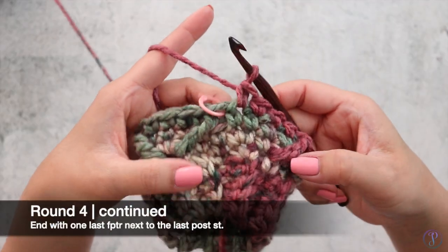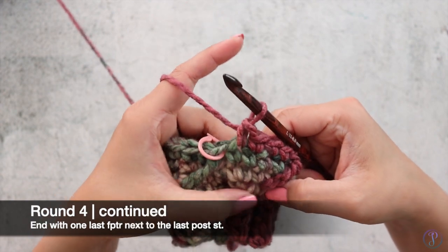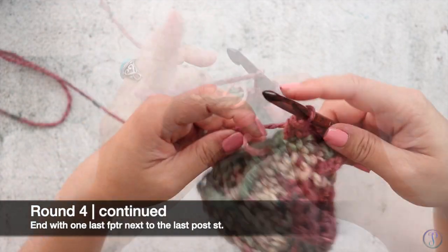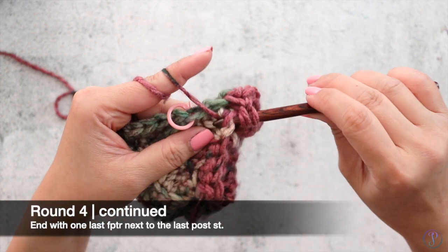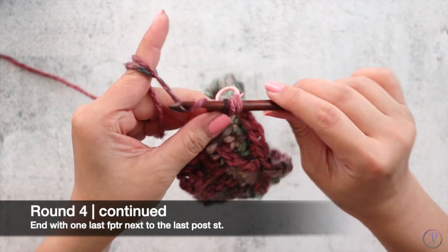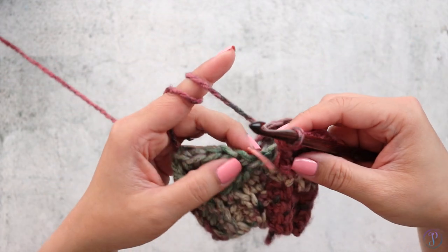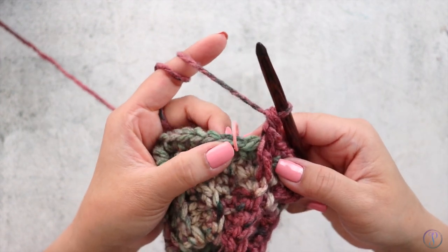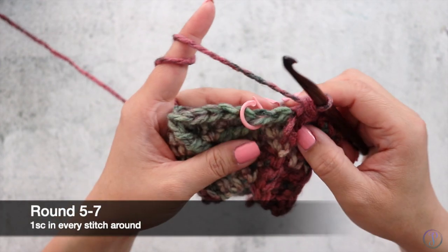Okay, so we're at the end here, so we need to work 1 more front post treble right back in this direction, and then we will continue on here. Okay, yarn over twice around the post, yarn over, pull up a loop, yarn over, pull through 2, yarn over, pull through 2, and yarn over, pull through 2. Okay, so this is going to be the start of your next round. You're just going to work 3 more rounds of just single crochet stitches.